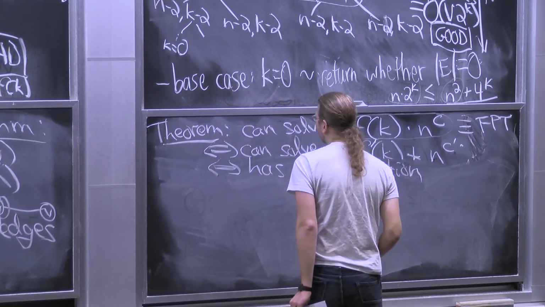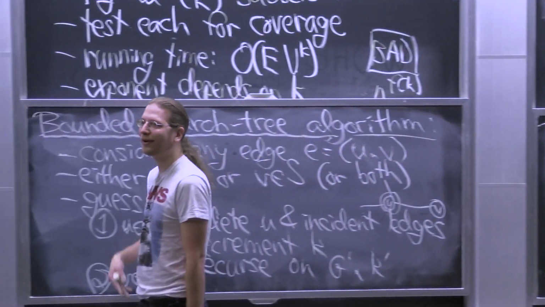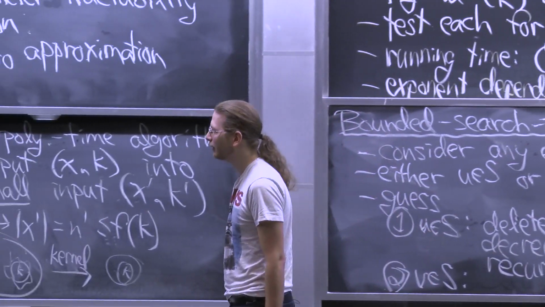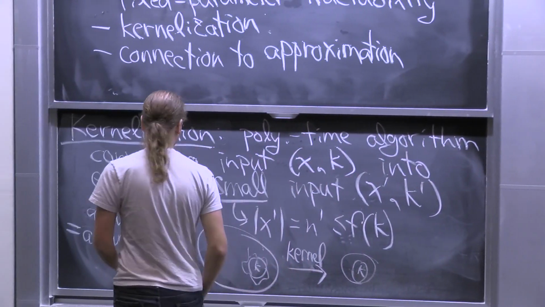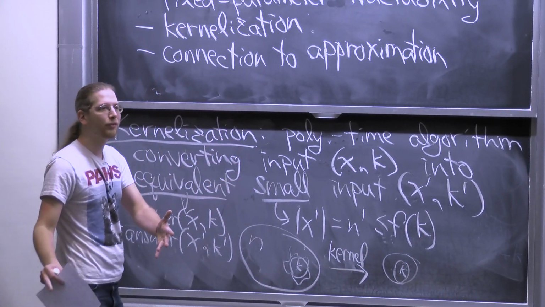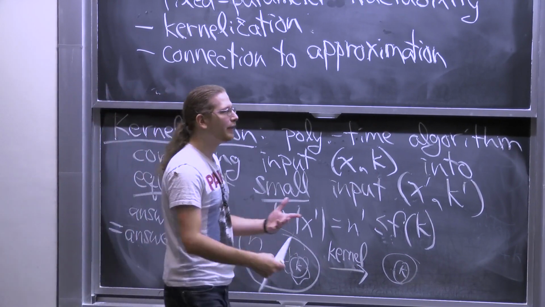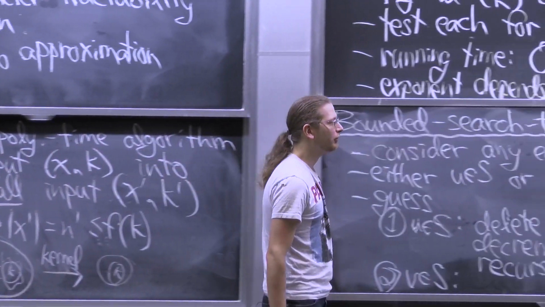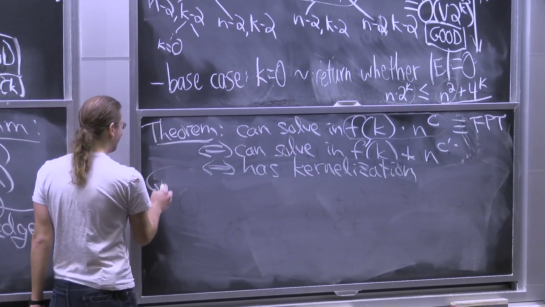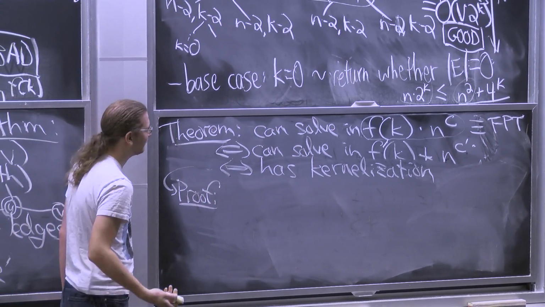This is crazy. I keep introducing stronger and stronger notions of good, and they all turn out to be the same. It again gives you a sense of robustness of this definition and why this is a natural thing to study. So this sounds crazy. How could I put all of the easy work at the beginning in this polynomial time algorithm, and then in the end produce something that is a reasonable size? Again, this proof is going to be trivial. I think everything in this field is either really hard or trivial. I guess that makes sense.